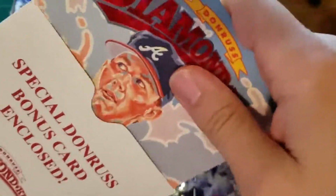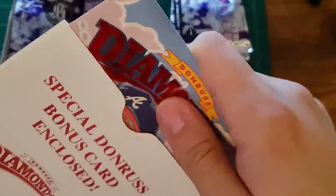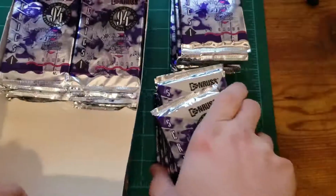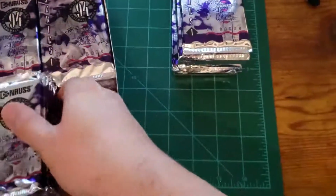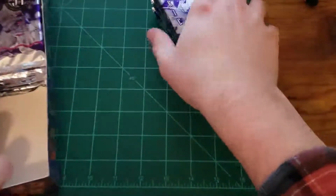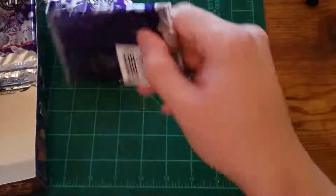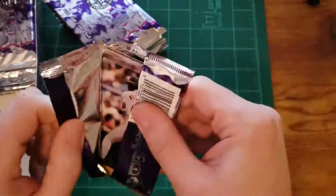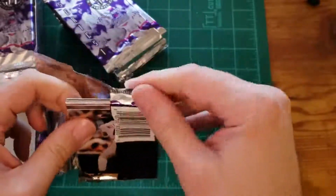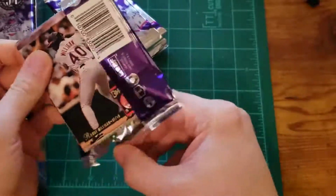All right, let's get to opening some packs. So what's really cool about this Series 1, there's a lot of Hall of Famers from back in the day in here, so I'm looking forward to seeing who we pull out.